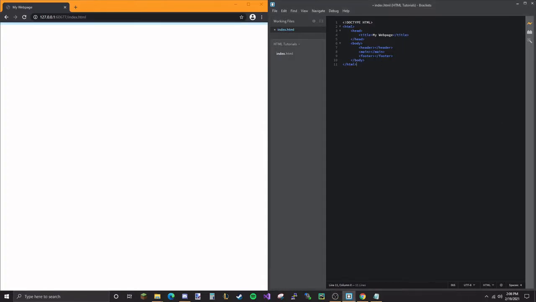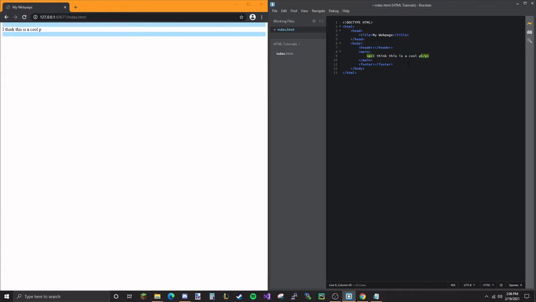All right, so we're back. We have our basic frame layout here, and now we're going to start putting text on your web page. So the first one you're going to learn is the paragraph tag, just a P. And that specifies that everything inside of here is going to be in a paragraph. So I can type whatever I want.